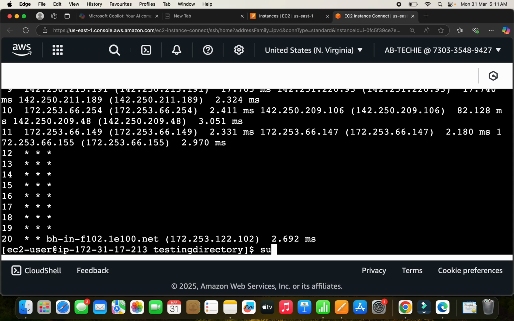As I said, to install we use sudo yum install, like that we are giving now. This is related to packages. Because we are using Red Hat, CentOS, or Amazon Linux, for these packages we can use yum. If we are using Debian or Ubuntu, we go with the apt command, apt install, like that we can give. Okay, so these are the basic commands I wanted to explain to you.